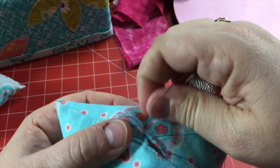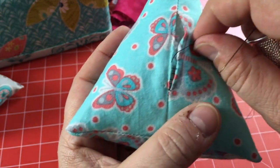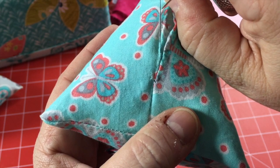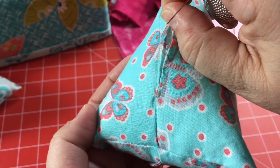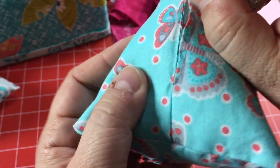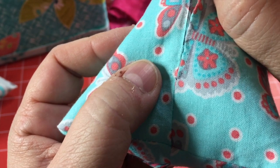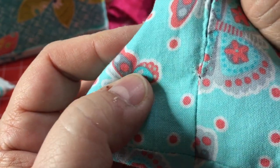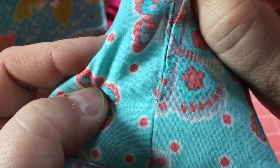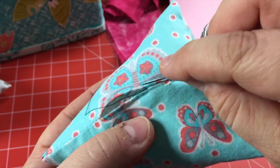And if I'm not sure where I am in the grouping here, see my little ladder? I can pull closed and already I see it's starting to get completely invisible. Down here by my thumb is where that stitch is, that little black stitch, and all the rest of my stitches are really invisible. Just got the holes left over from where that whip was. So I'm gonna keep going.